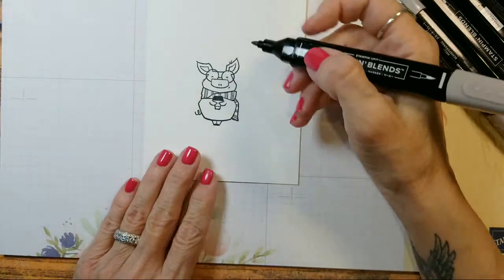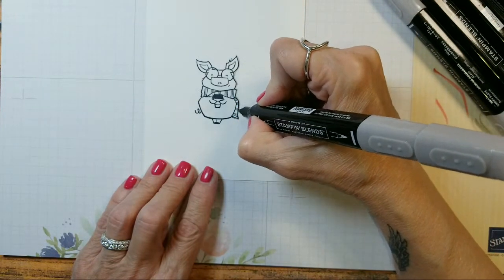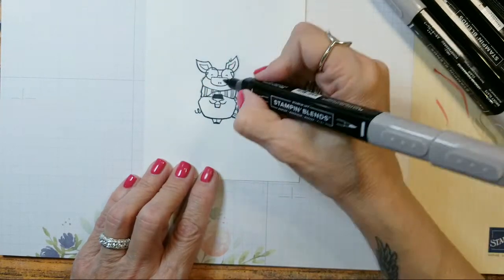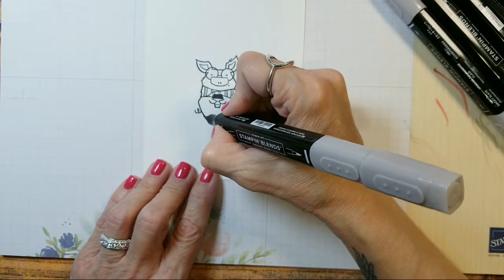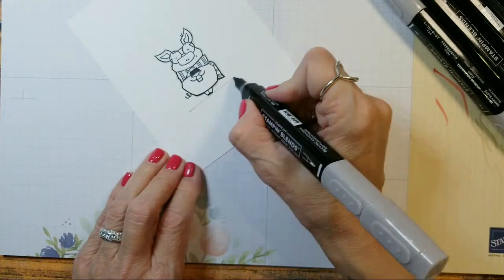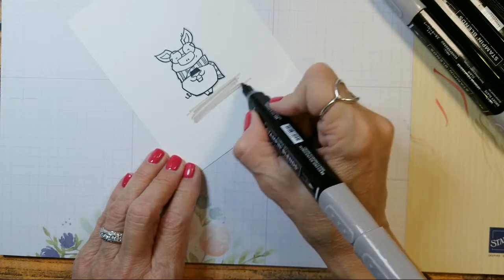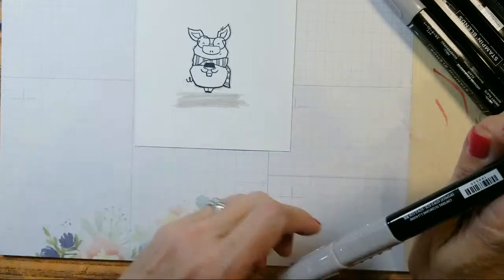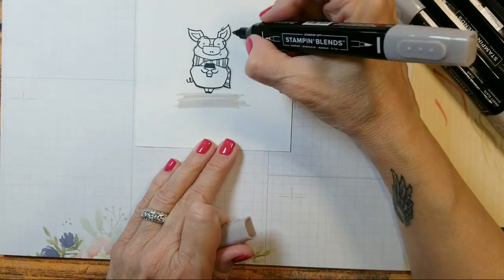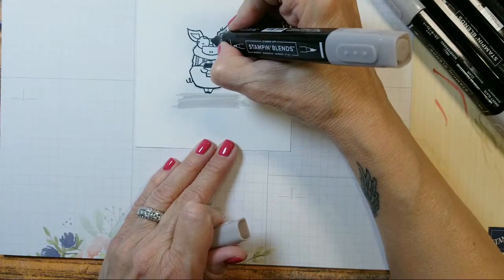Okay, so we're going to take our light gray granite, and we're going to do the same thing. I think I started out the same with every single one of these. I'm just going to go around the outside. And I don't go around up here. I'm just kind of, you know, go around here. Now the dirt is going to be gray granite, because we're using just the black and white. All right, so that's just my light gray granite. And then, I still need my gray granite. All right, so I'm going to take my gray granite and we're just going to add some color here and there on our piggy.